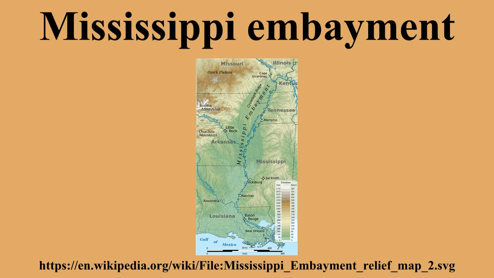Formation of the embayment. The Van Arsdale-Cox explanation. The Mississippi embayment represents a break in what was once a single, continuous mountain range comprising the modern Appalachian Range, which runs roughly on a north-south axis along the Atlantic coast of the United States, and the Ouachita Range, which runs on a rough east-west axis west of the Mississippi River.